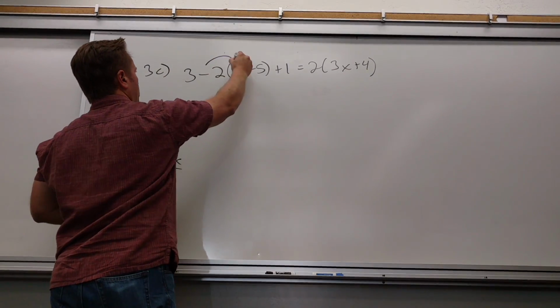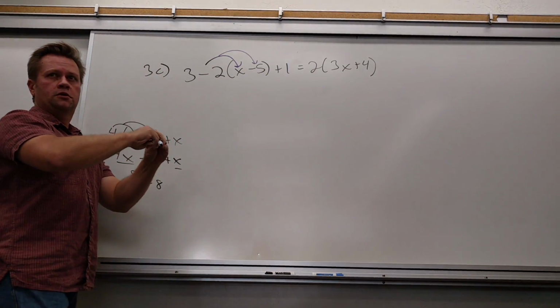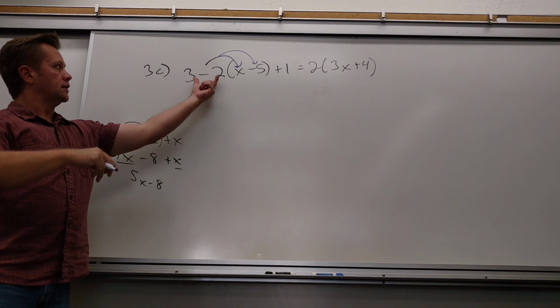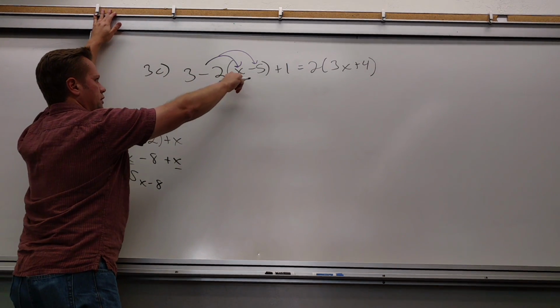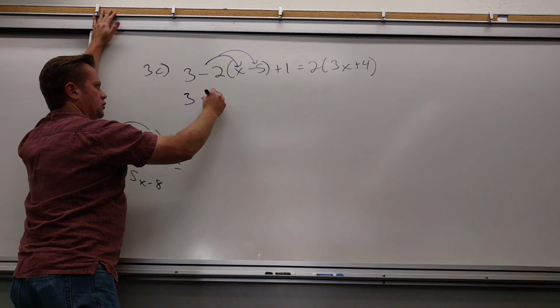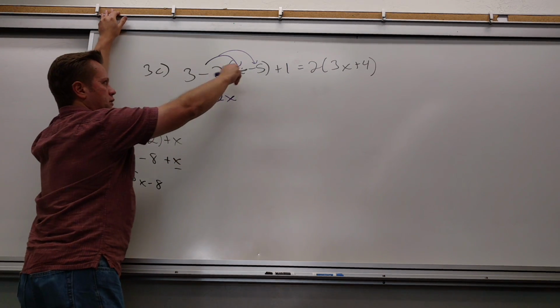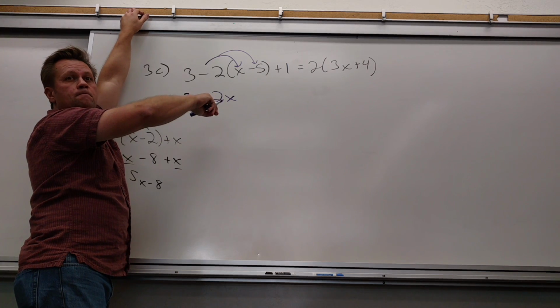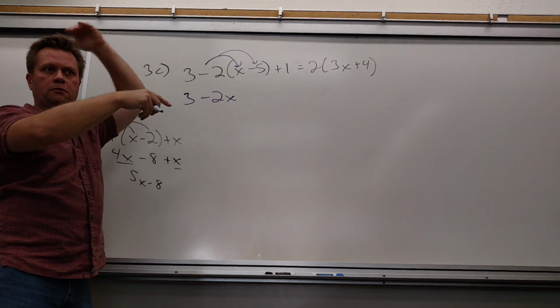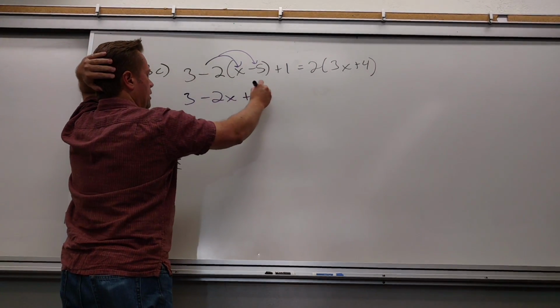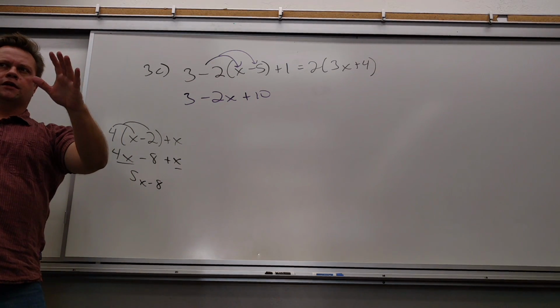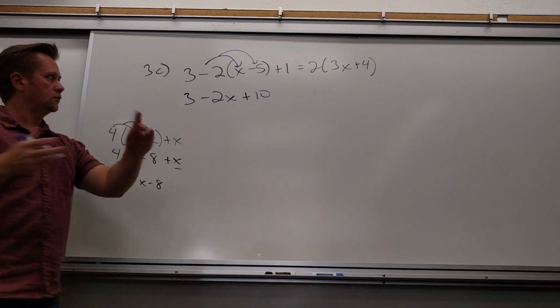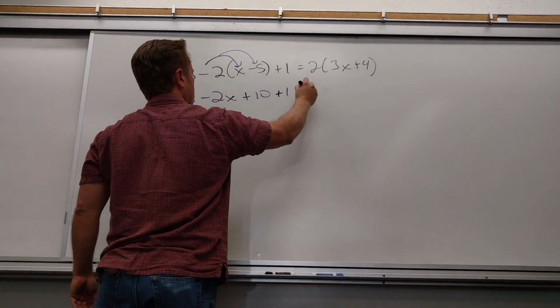And this, of course, is where people make a big mistake. It is a negative 2, right? Yes. So I got 3. Negative 2 times x is negative 2x. Negative 2 times negative 5 is positive 10. That's the big mistake people make. There was a problem on the test that was like that. Let me stop there for a second. Is everybody so far so good? And there's that little +1 just hanging out.